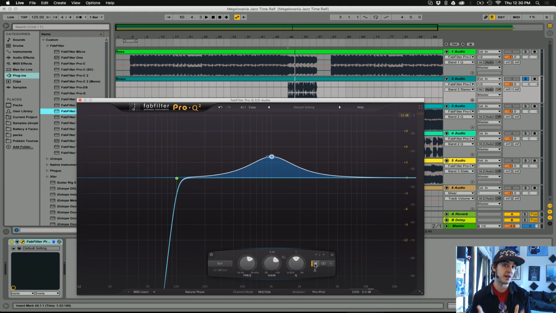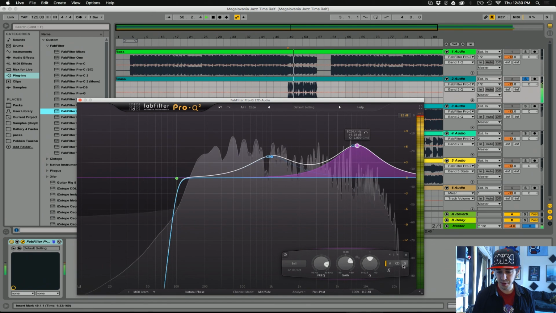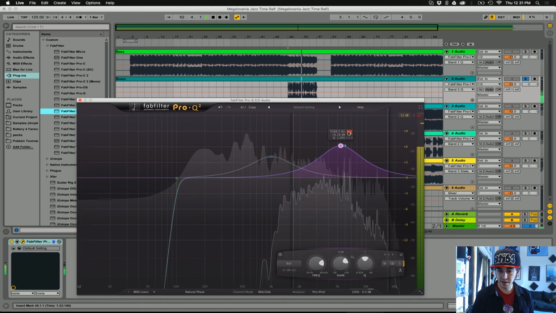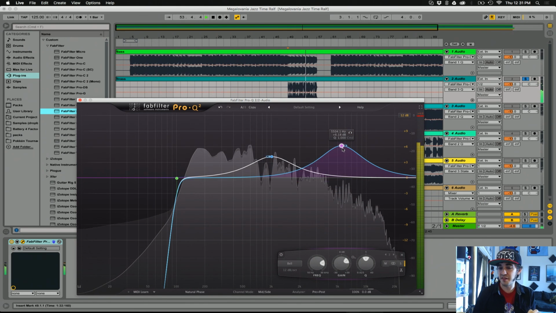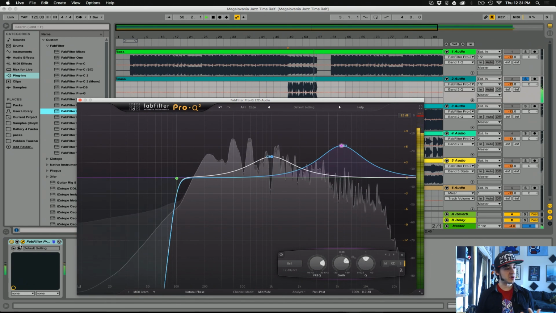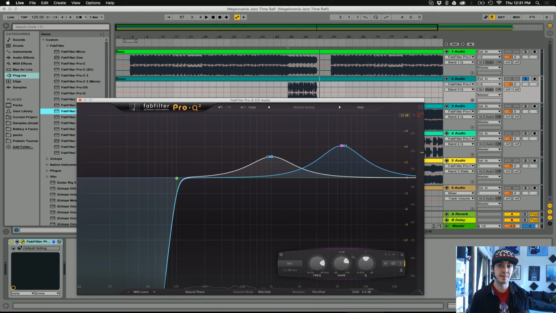Because this is a group of a bunch of horns, I want the top end, the trumpets and stuff, to be wide, like they're all over the stage, and those tenors to be like center stage. So we have this mid boost, which makes them center, and I'm going to just make a side boost over here. Let's listen. Sweep it around. It's around 5.5K. So cool. Now our tenors are more centered, and our trumpets are more panned out, and we didn't have to do anything except for use EQ. Cool, huh?